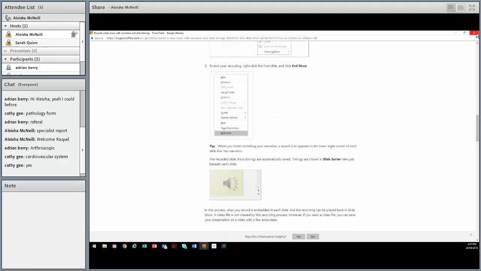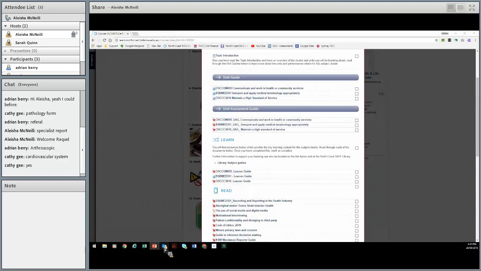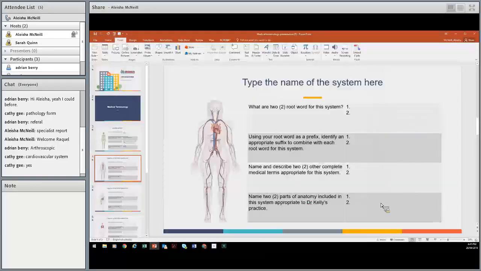And it will also save in your PowerPoint. So basically what it will look like, it will come up with a speaker over here. And I can just click on that and I'll be able to listen. Your assessor will be able to listen to you basically going over the whole presentation. So we want to hear you going over the whole presentation there.